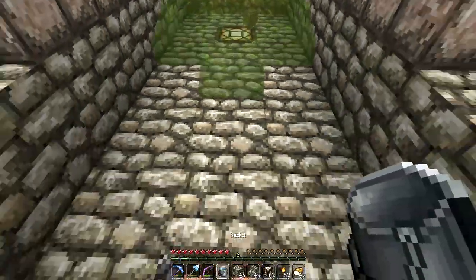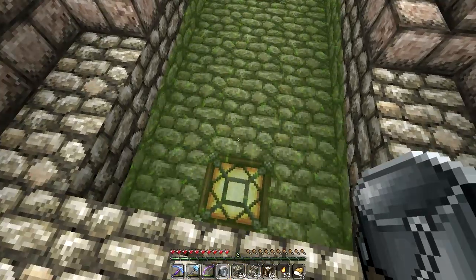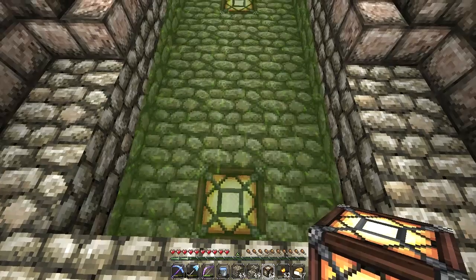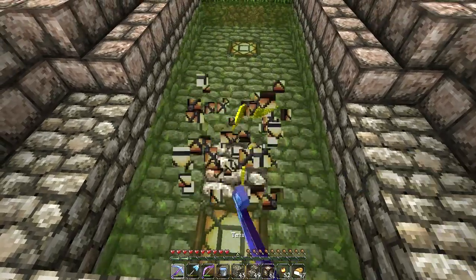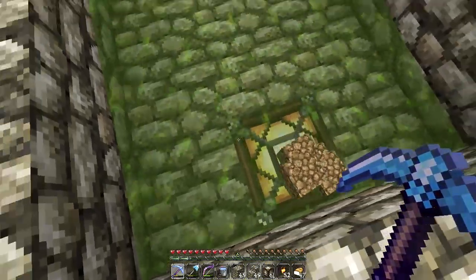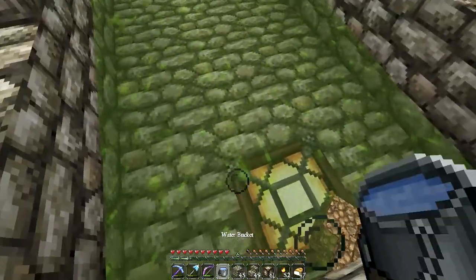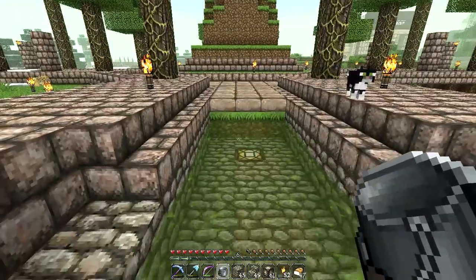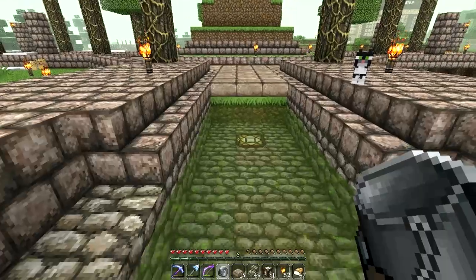So if we put one water source over there, and we've got another water source over here that we can add. Oops, my bad. Let's just pick up that glowstone, man. That is some valuable jazz. And let's drop one more water source over here just to make sure that there is full amounts of water. Then we can add the slabbage back to this.